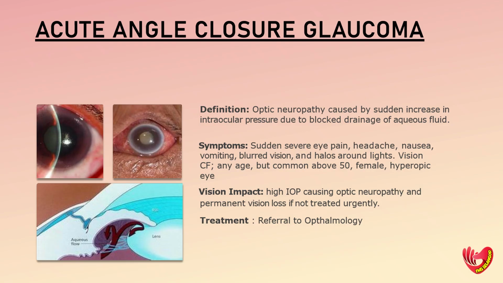Acute angle closure glaucoma is a condition that should not be missed when present to our primary care clinic. It is caused by sudden increase in intraocular pressure due to blocked drainage of the aqueous fluid. This disease has a familial tendency and is associated with increasing age and hyperopia.